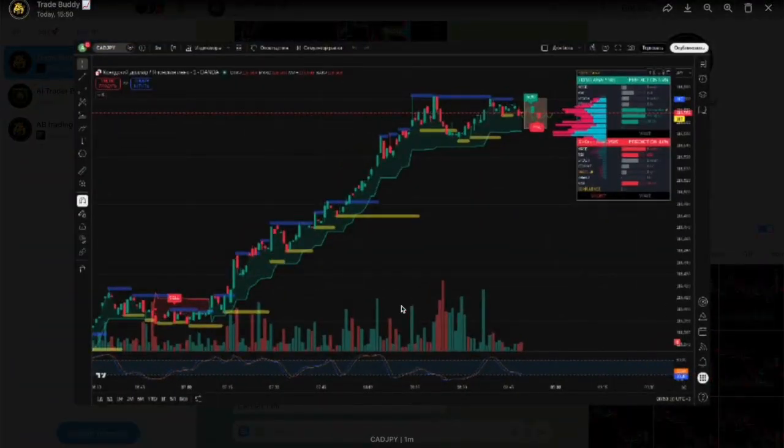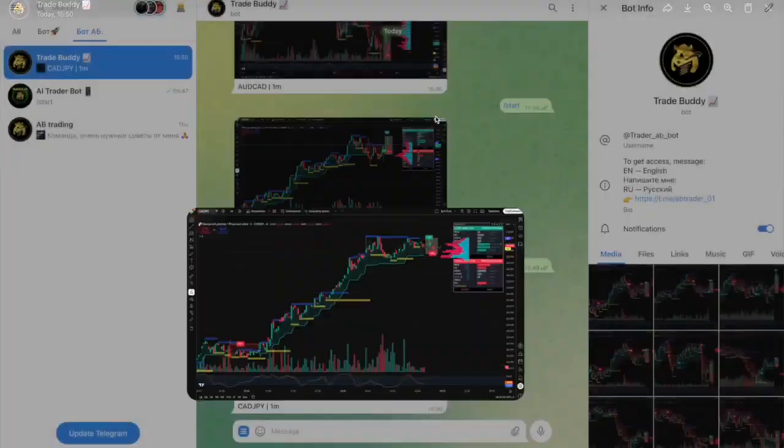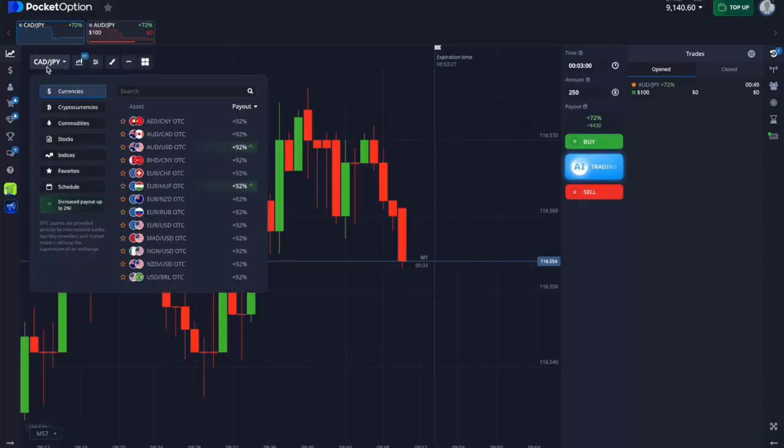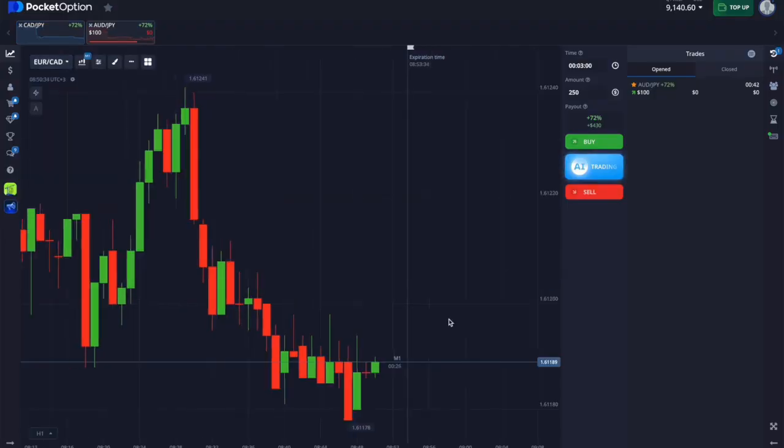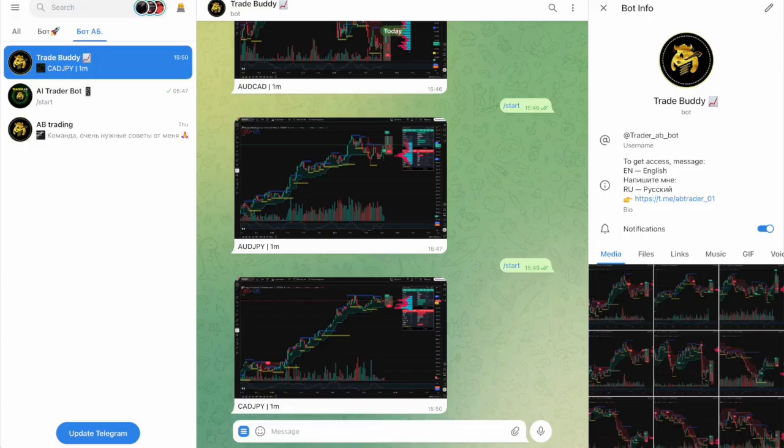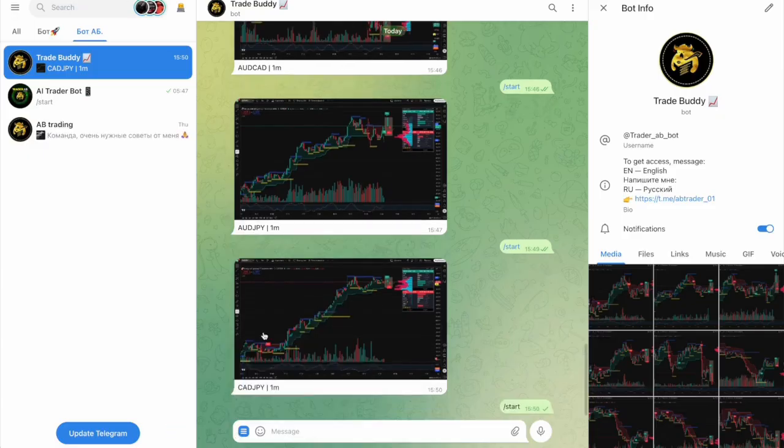Let's open it. Here we have a signal down, a signal up, a signal down, a signal up. It's 2 to 2. I don't analyze currency pairs like this. That is, when all the indicators are pointing in one direction, or at least 3 indicators are pointing the same way, then I enter the trade. But when there's this kind of uncertainty, I try not to analyze the currency pair.